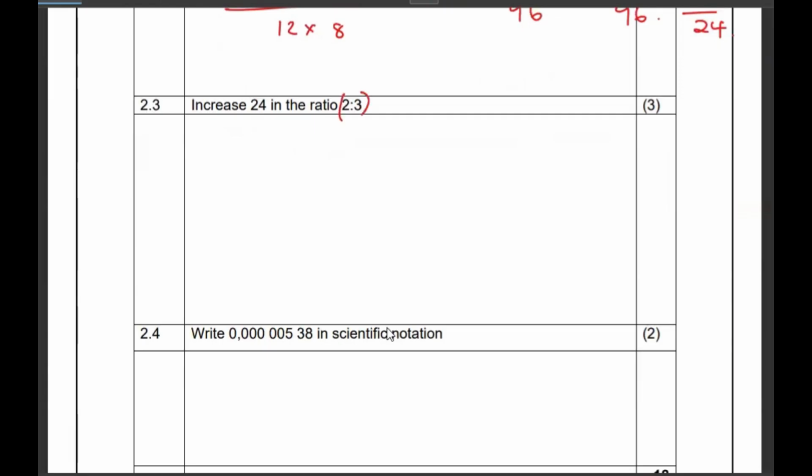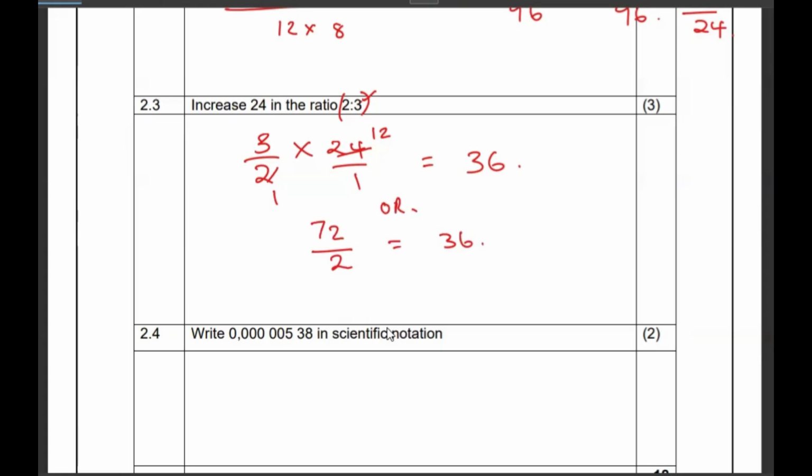So increasing is different from dividing in a given ratio. So when you're increasing, let the big number go to the top, the small number go to the bottom, and then multiply by 24. We can say over 1. And then we can reduce this. By 2 is going to be a 1. By 2 is going to be a 12. So 3 times 12, we get 36. If not, just put everything in the calculator. You multiply 3 and 24, which should be 72 over 2. You still get your 36.